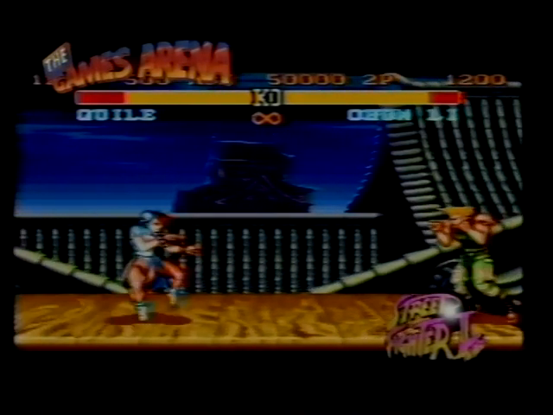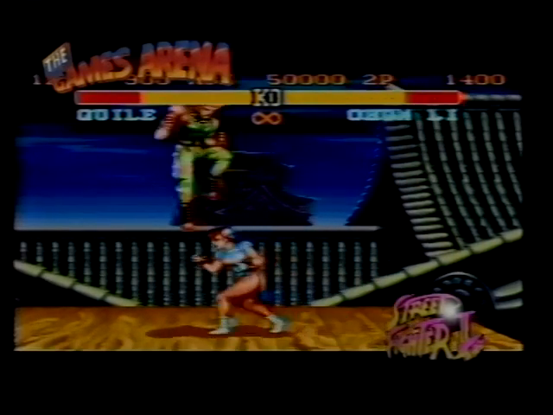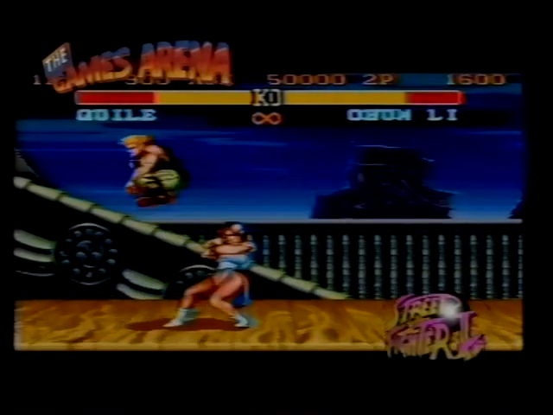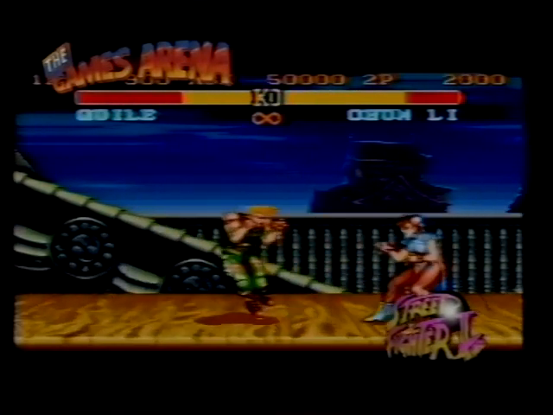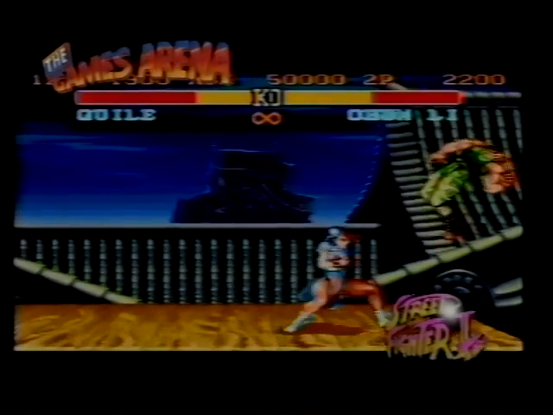Special moves come in all shapes and sizes, like Chun-Li's spinning leg attack, Ken's fireball throwing, E. Honda's diving, Blanka's electric shock, Dhalsim's yoga flame, Guile's spinning blade, Vega's cage jumping, Balrog's big punch, Sagat's tiger uppercut, and Bison's flaming torpedo.